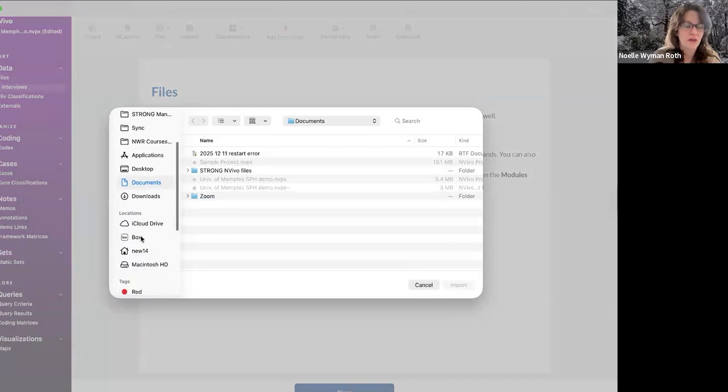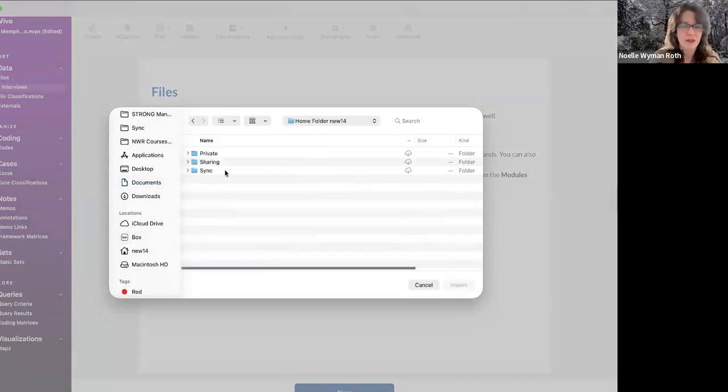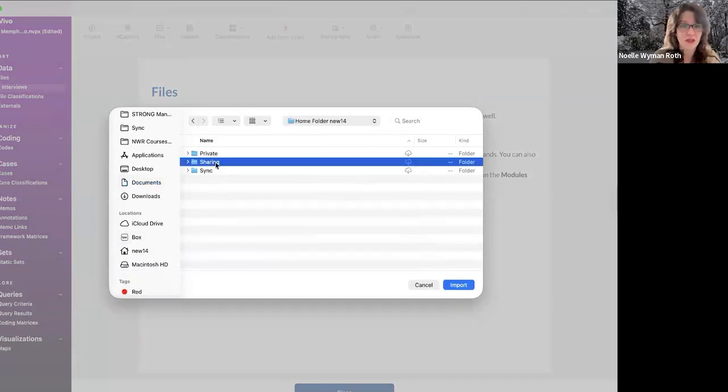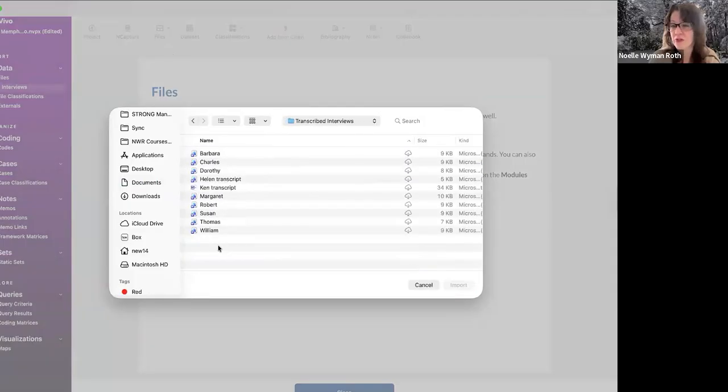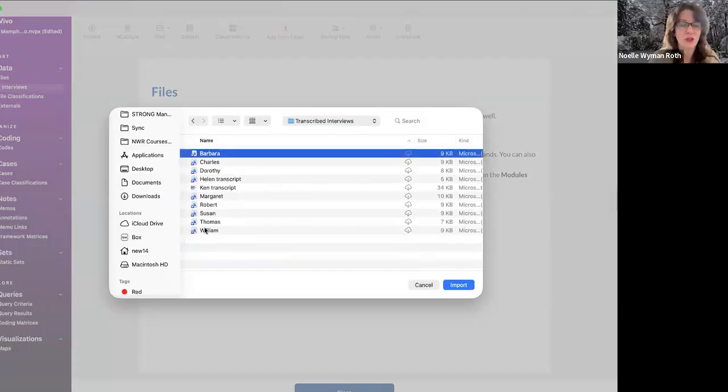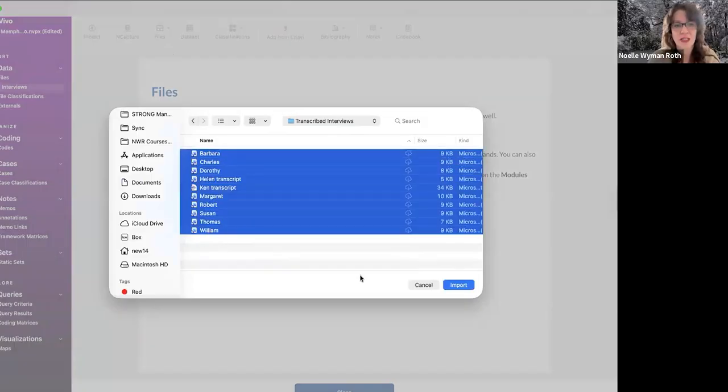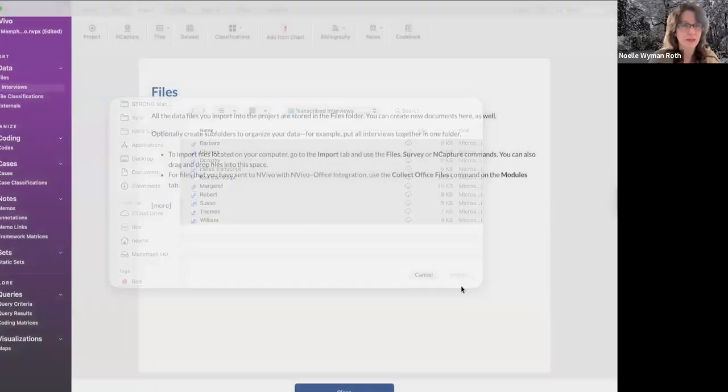So here I have sample data, and it's shared in my Box structure. And I'm navigating to find my transcribed interviews. The important thing here is for you to know where your transcriptions are saved and navigate to them when you're ready to import. You can import more than one at a time. So I'm importing, I don't know, this is 8 or 9, maybe 10.